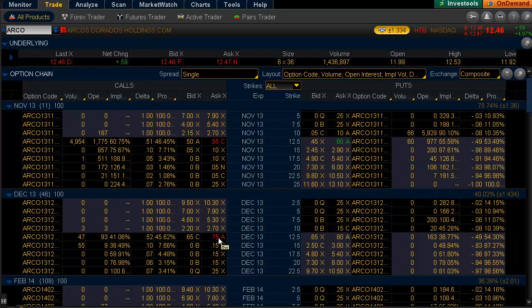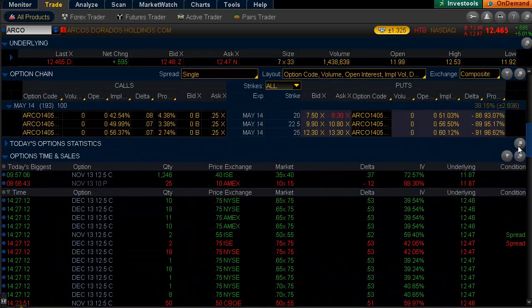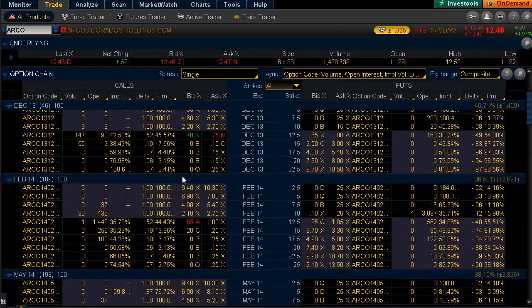The other thing you could look to do as well is to buy a December call. So you can look to buy maybe this 1250 call. You can see the structure of the volatility here. This would get a little bit lower, and you can actually see here that we just had an order print. It's not a big order that has me interested, but with what I call spillage, we could see here that somebody just stepped in and bought these calls here. So that could be an option for you as well.